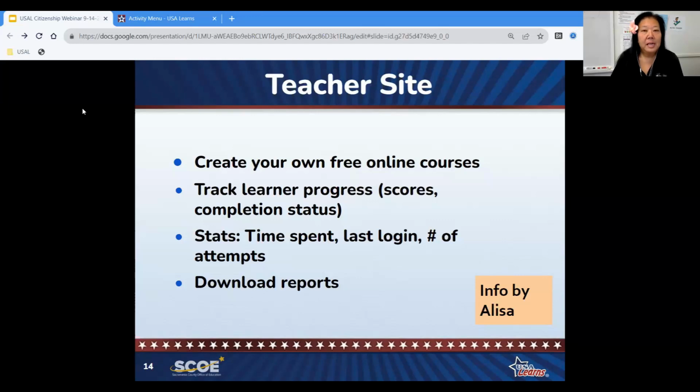For right now, if you have a teacher site and you want to see what the students see as a student, you will create another account as a student. And I just want to forewarn you that you need to have two different email addresses. So again, one of those things on our wish list is that at some point in the future, maybe we'll have an opportunity to make the teacher have a student account at the same time. But for right now, they're going to be two separate things.